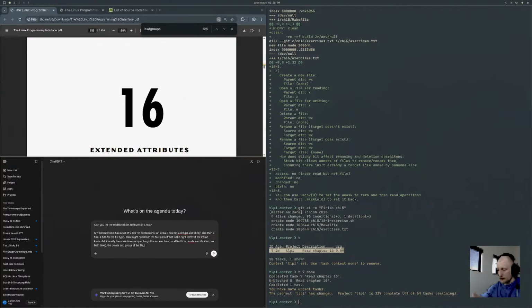What else? Sorry, it's called mode, not mask. File mode. The device ID. Number of links.